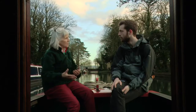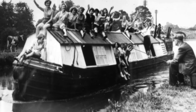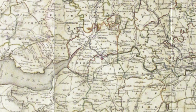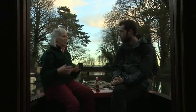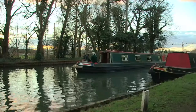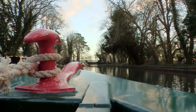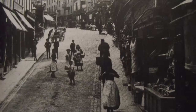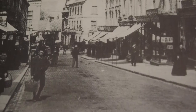The easiest way back in those days was to transport those items by water, although you've got to appreciate that canal mania was taking place throughout the UK, throughout England and Wales. In the late 18th century? It would have been the late 18th century, that's right, all over the country. And as each canal was built, it inspired the next area, and the people with the money wanted to invest in canals. And generally speaking, the people who put their money into the Stroud Water Navigation were local people.